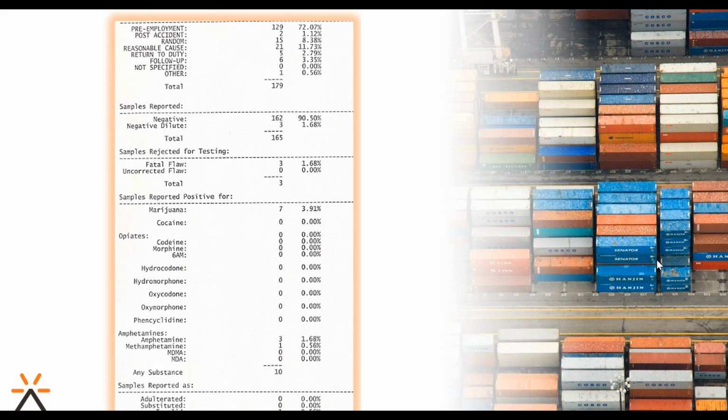But I think it's really important that you take a look at your statistical summary for many reasons. Number one, does this data match your other data? If you look at your statistical summary, and I will break this down a little bit more, you see here I have 7 marijuana positives. Did your MRO report 7 marijuana positives to you? If you didn't receive 7 marijuana positives, there is a breakdown somewhere. This is a great place for you to go in and see what's going on. And your lab will also break this down for you for company authority or your DOT agency mode or different accounts that you have. I have clients that have maybe 3 or 4 different accounts under their company. Maybe they're doing non-DOT testing without marijuana in one panel. Those reports can come out differently. But let's take a look at what this is.